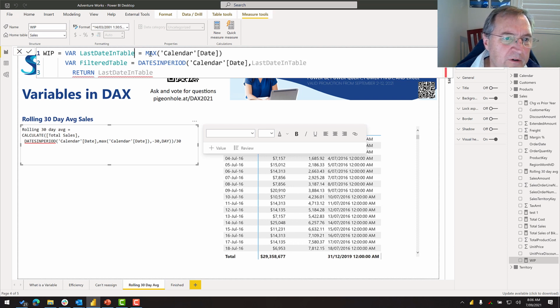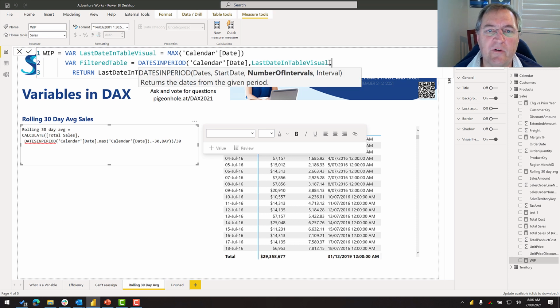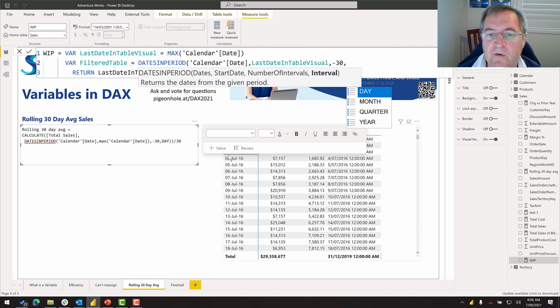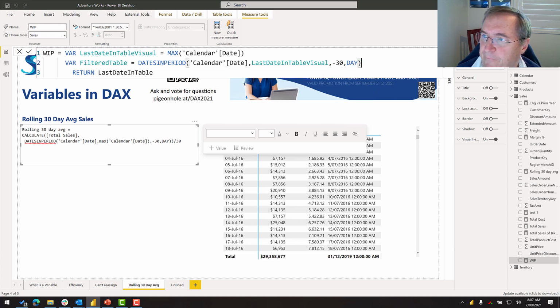I mean, if you give this a good name, it will be much easier to understand what it does. So I'm going to start from the last date in the table visual, so 12th of July in the case of this cell here. And now it's saying, how many intervals do you want to move? Well, this is a 30-day rolling average, so it'll be minus 30. And then what type of interval? Well, it's a day. And now I close brackets.